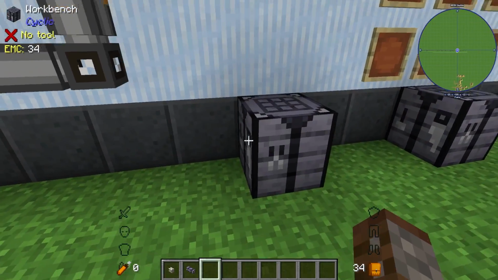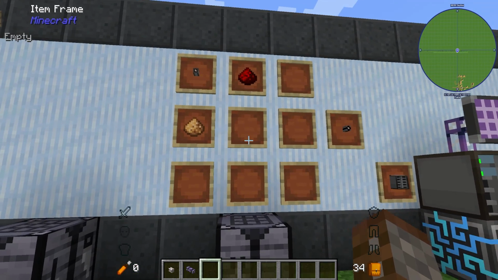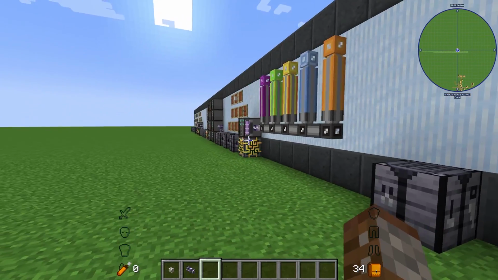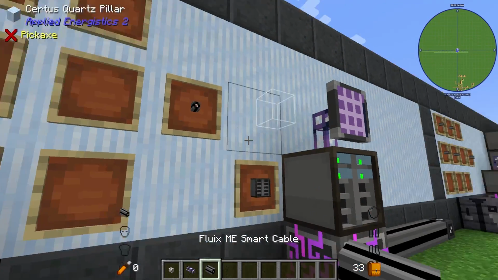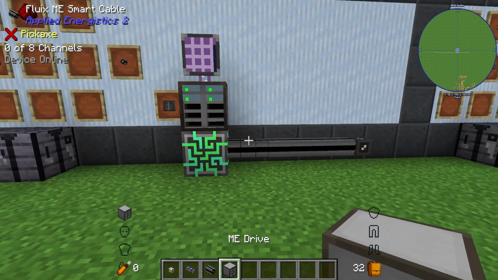Now, something else you can do is use a bucket of water and one of these dyed cables, and you can clean it, but it is one bucket at a time for each craft, so keep that in mind. A very useful upgrade is the smart cable. This is made using one of these covered cables, then a piece of redstone and glowstone dust will give us our smart cables. The smart cables are very useful because they show us how many channels are being used.